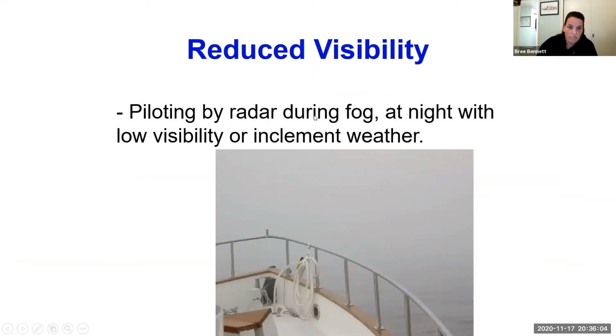Plotting by radar during fog and at night with low visibility is super important, so we're talking about it today. Today was a super foggy morning, and without seeing anything around you, it can be very disorienting. So knowing how to use your radar before it gets foggy or before it's nighttime is super important to help you with that orientation: what do all these lines mean? Where's the point of land that I'm looking for? So try to get used to it when you can still see the land itself visually, on the radar, and on the chart, because that helps when you're blindly looking because of the fog or the rain or whatever it is. It can be very disorienting.